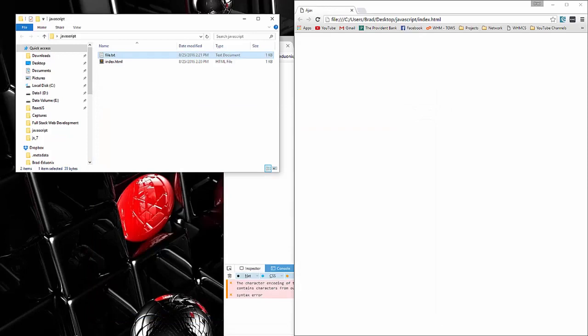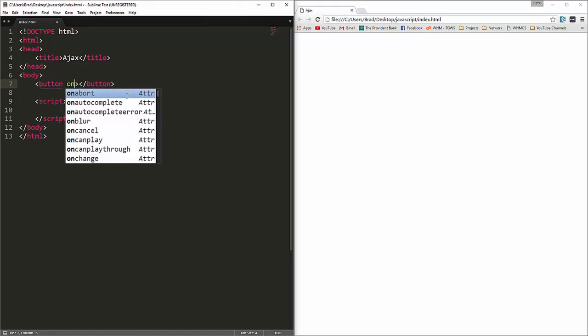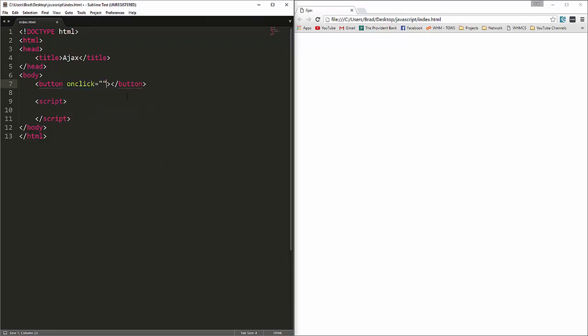Alright, so let's go back into our index page, and we're going to create a button, and let's go ahead and add an onclick to that, and when it's clicked, let's say we have a function called changeText.